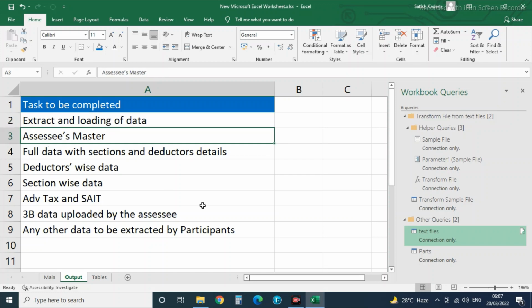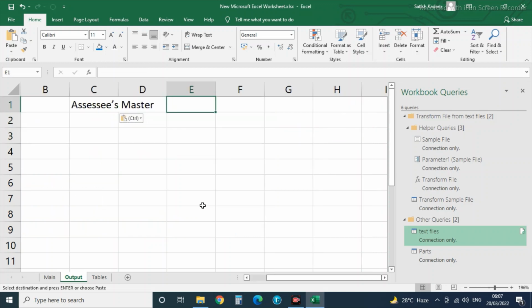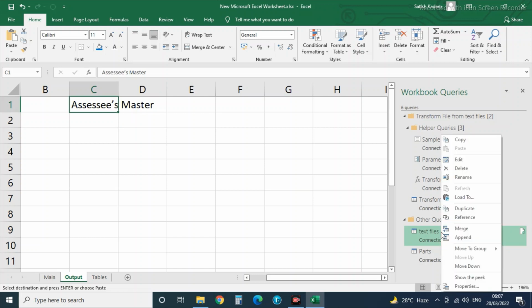Now we'll start the next task. I'll just copy and paste it here. Now we want the SSC master, and I know the SSC master is in the text file, so I'll use this text file as a reference.